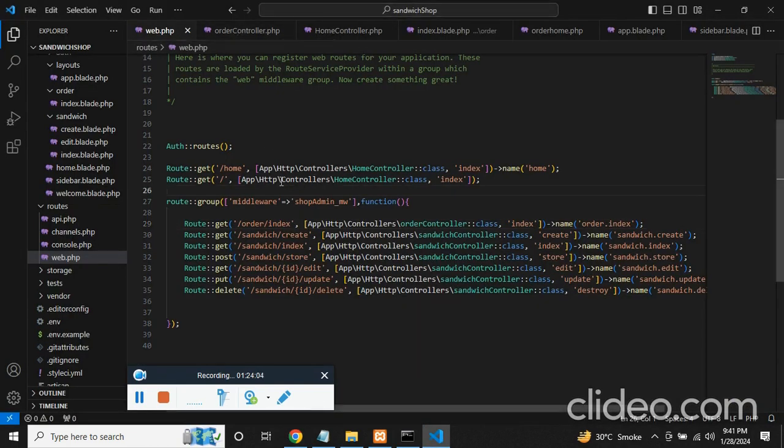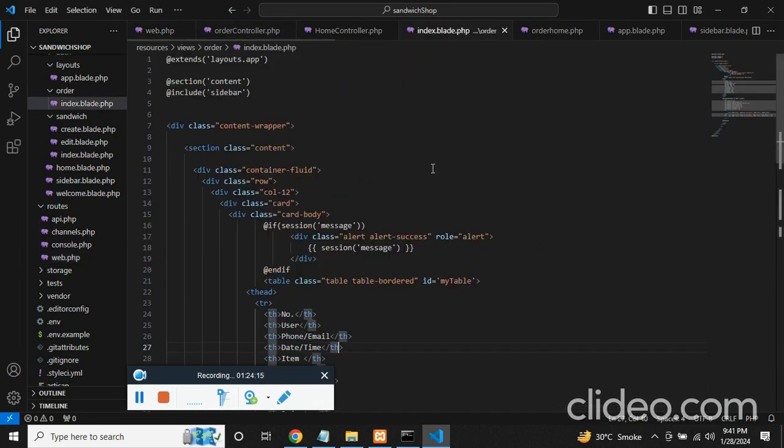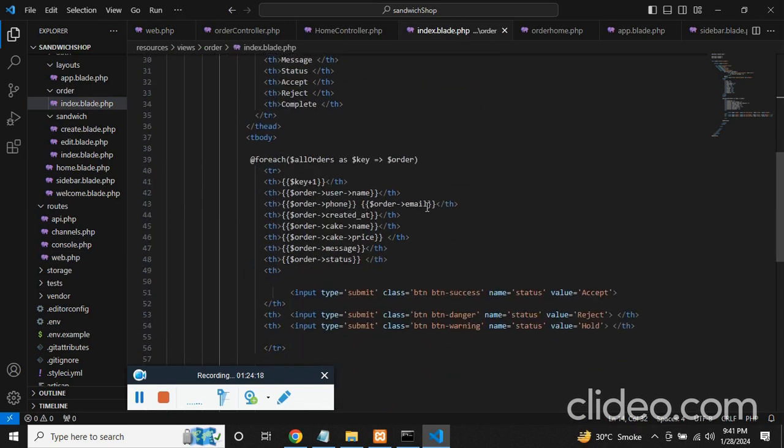So now you need to understand, when there is a call for this URL, get into this index function, and now you see we need to make a foreign key relationship.